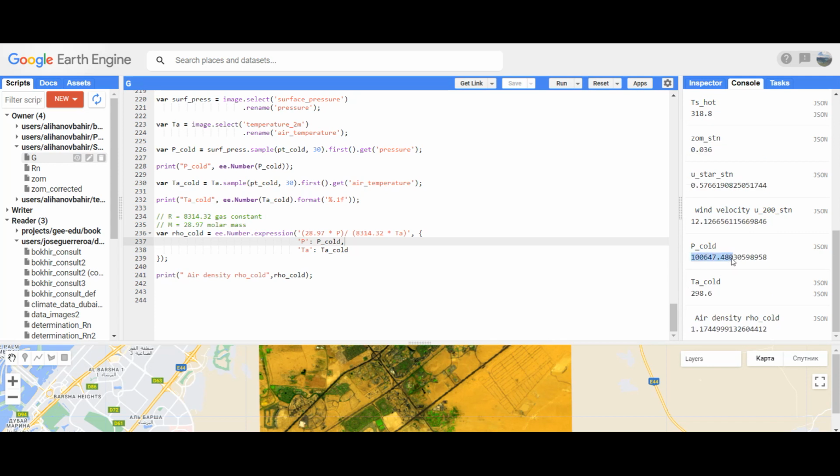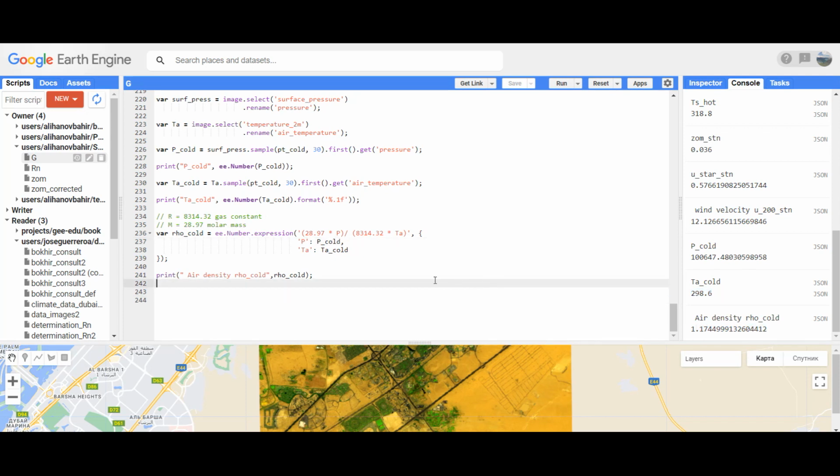So this is my air pressure at the cold pixel, temperature in Kelvin at the cold pixel, temperature of the atmosphere at the cold pixel, and air density at the cold pixel.